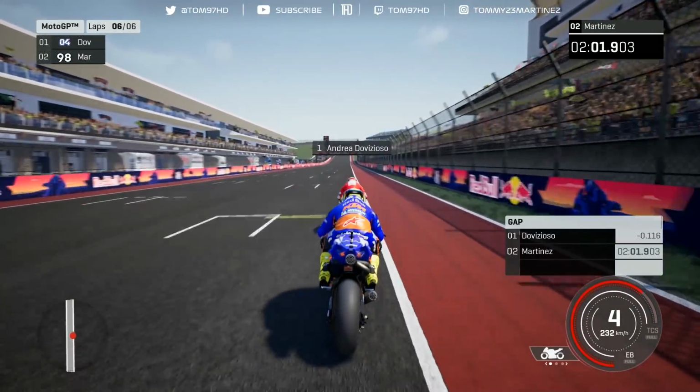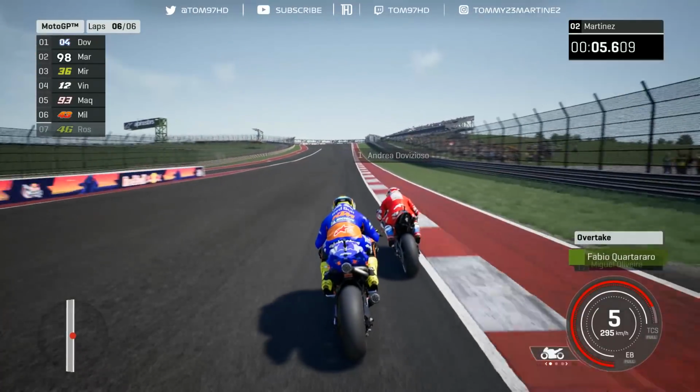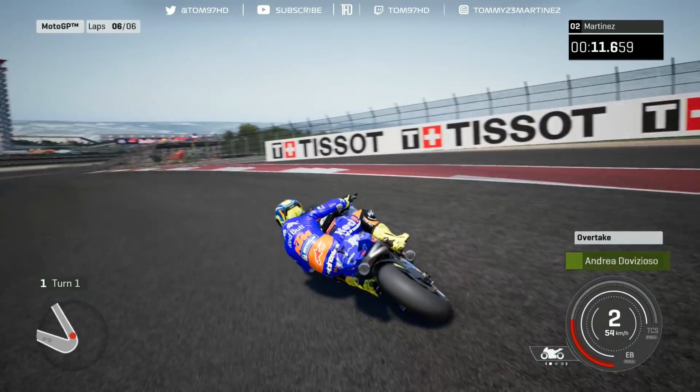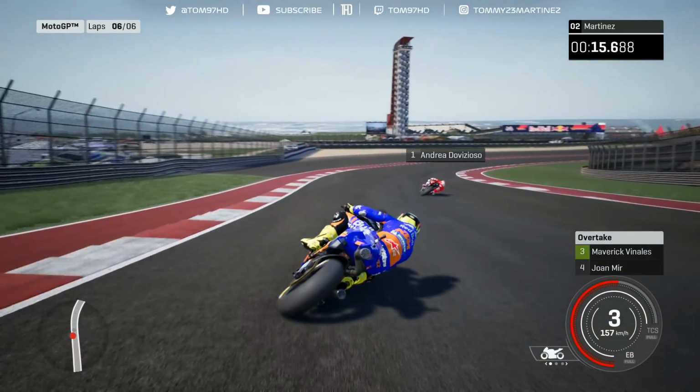Last lap of the race. We're in the tow of Dovi. We're going to pull to the right hand side, try and power past. Taking a very shallow line into turn 1. I don't really like being this shallow, to be honest, and we're a little bit hot on the brakes. Dovi gets back underneath, but now through turn 2.